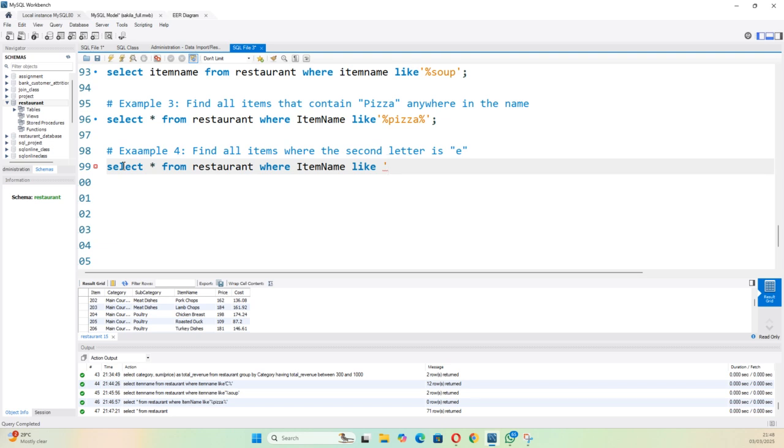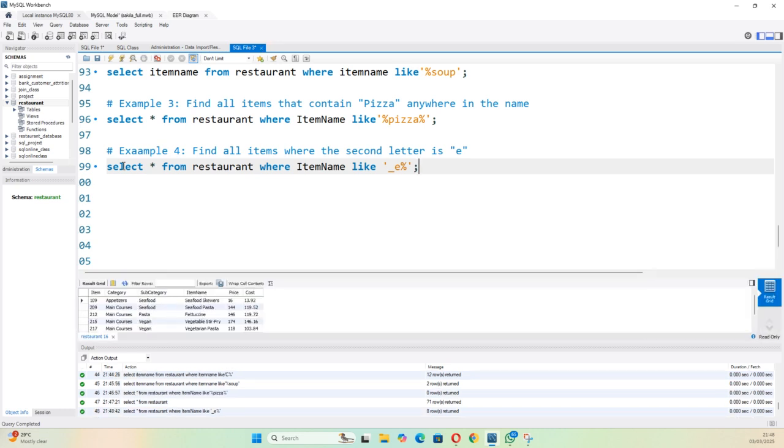Underscore E percentage. We have 8 rows.